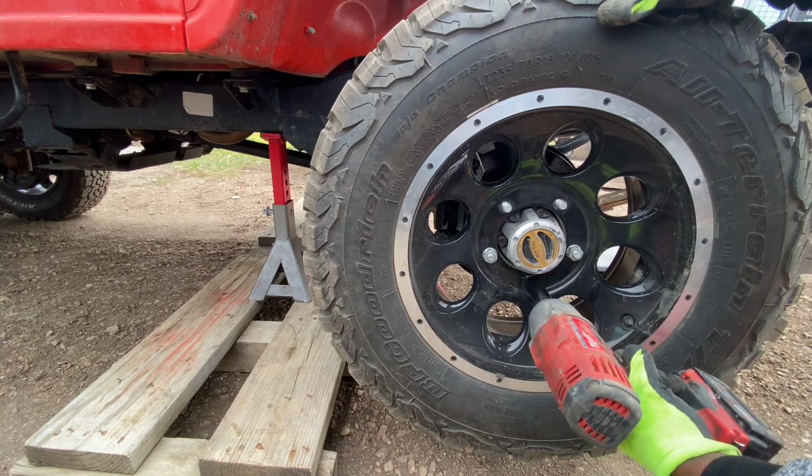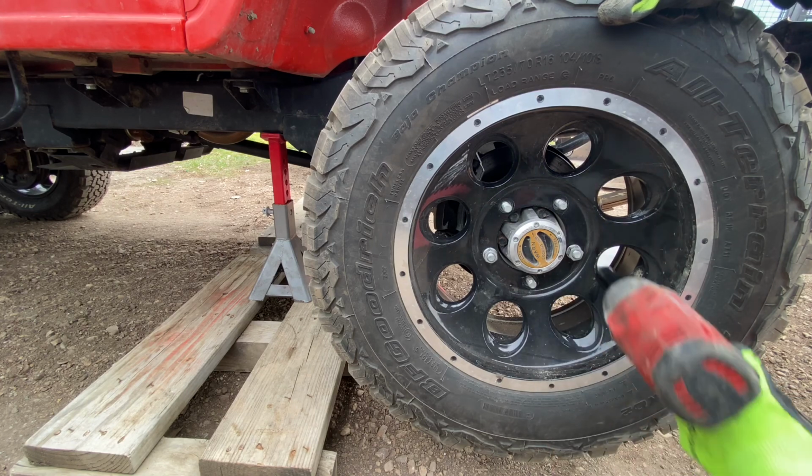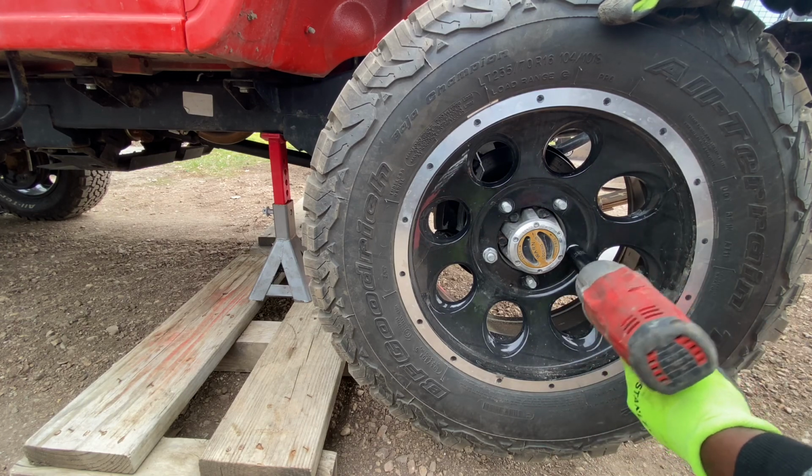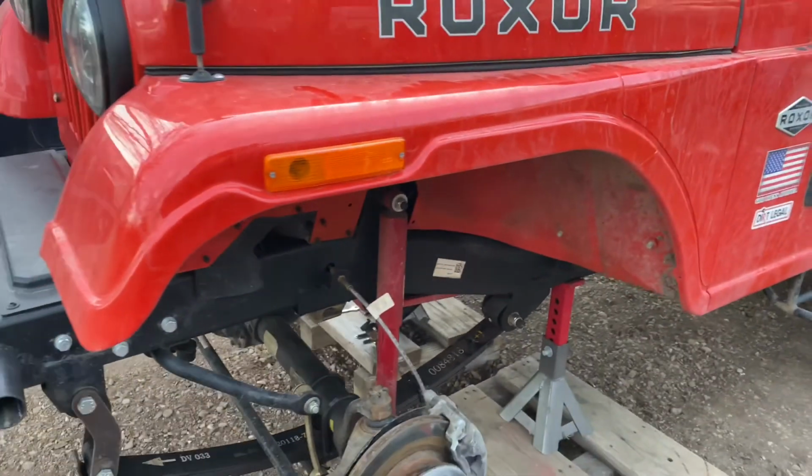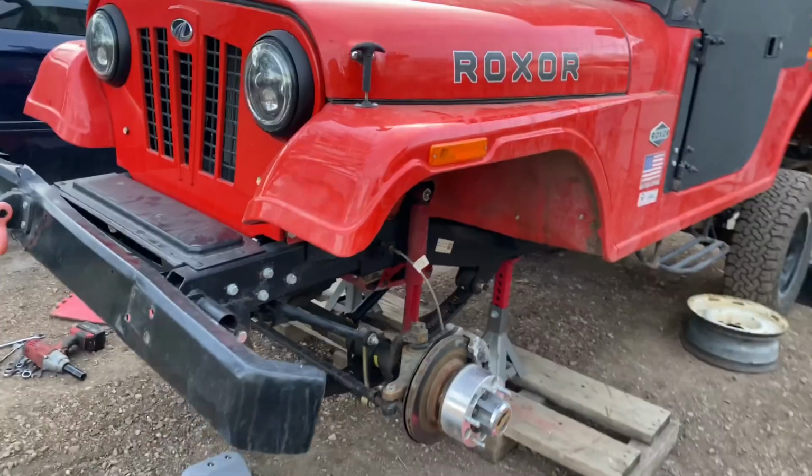Usually this would be one of the first steps you do. You get the bolts loose, the nuts loose, and then you jack up the vehicle. So my editing skills are not the best.